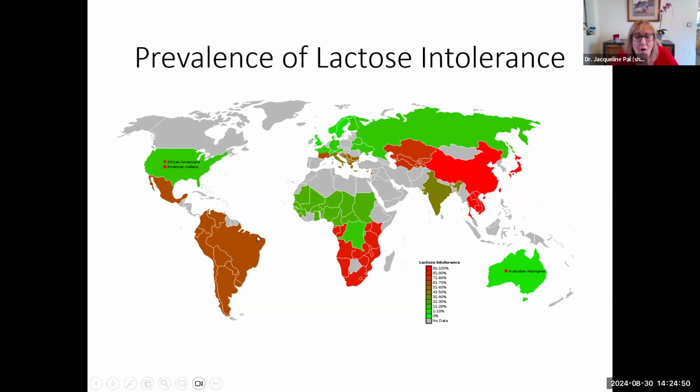That's why. When we look, Native American populations did not have any lactase. Aborigines in Australia don't have any lactase. African Americans from the south of Africa don't have much lactase. Mayan populations don't have much lactase. So look at your ancestors and you can figure out how lactose intolerant you may or may not be.